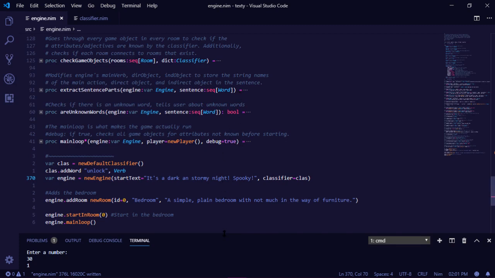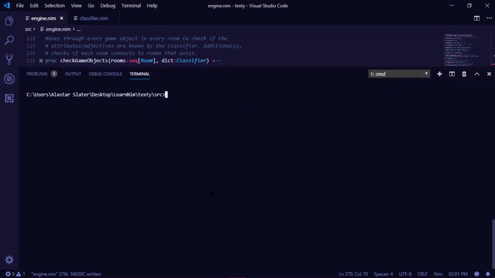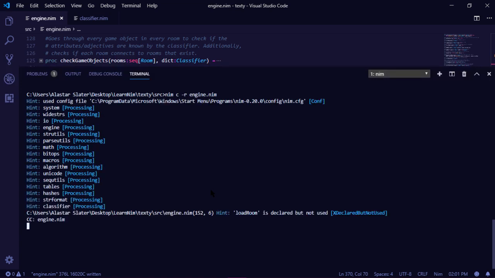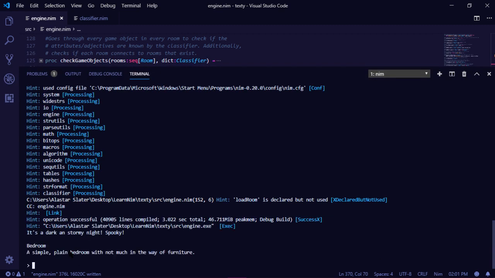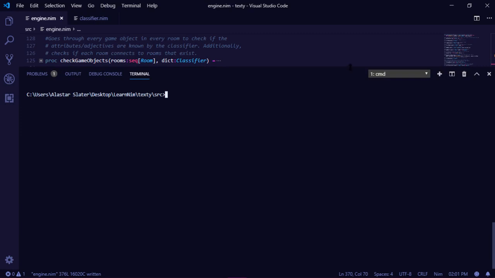And if I so pleased, if we run this, we'll see that when the game starts, it will print out it's a dark and stormy night, spooky, right? And then we'll start off in the room. That's supposed to be maybe some text to sort of ease the player into the game. At least that's the idea behind it.